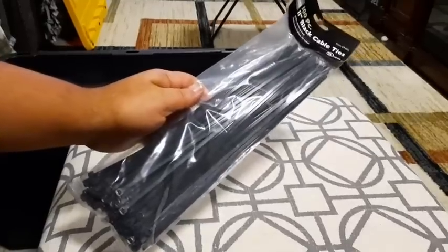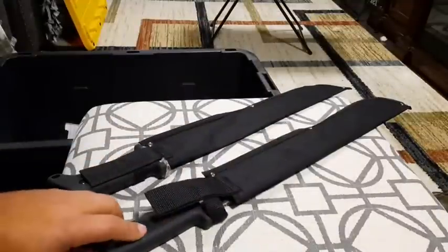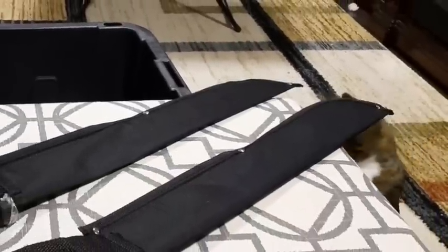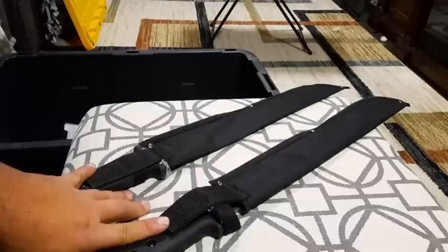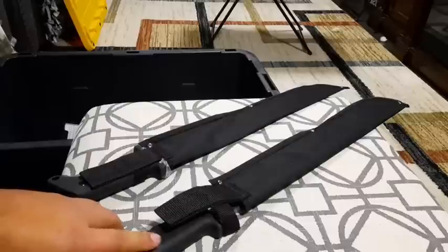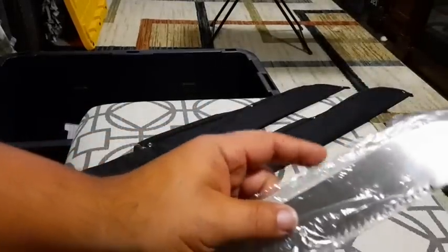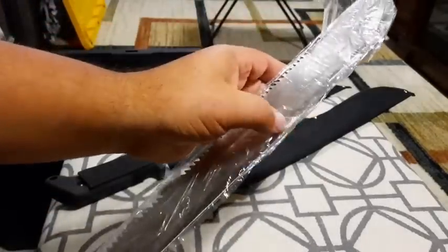Got a whole bunch of long zip ties here — and like I said in a previous video, you can't have enough zip ties. Now these are a couple of kind of cheap machetes, but there's a funny story behind this. Years ago when we still lived in Washington, I came home from work and these were waiting at the kitchen table. I asked my wife, 'Are those machetes?' She said yes, and when I asked why, she said, 'That's a great prepping item.' She bought two of them and paid $3 and change — I think she got them at Harbor Freight or Walmart. As you can see, it's got a sharp side but also a serrated side like a saw, so you can use one side to saw off a branch and the other to chop.